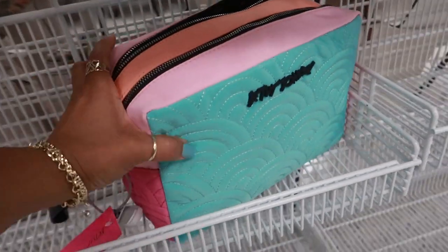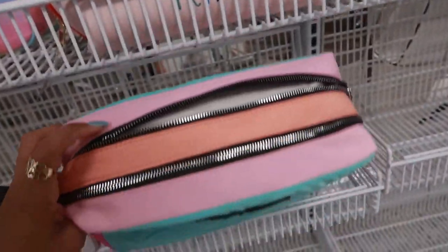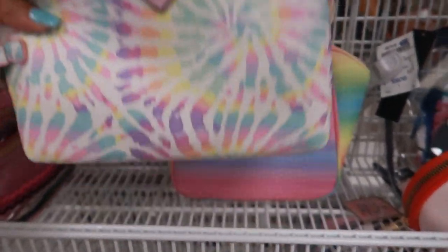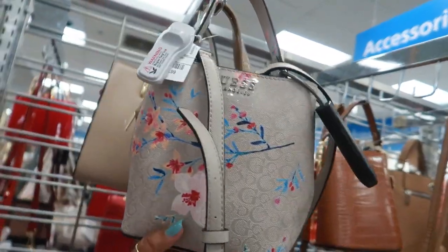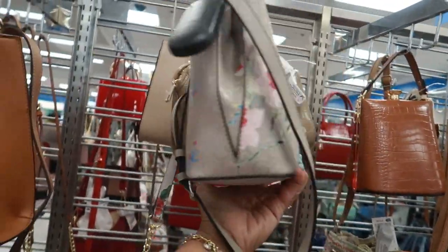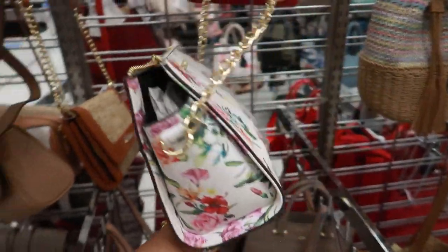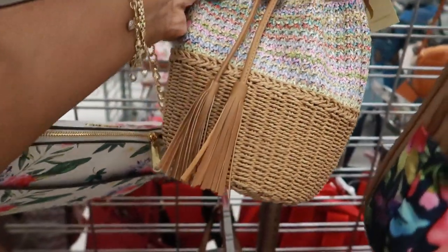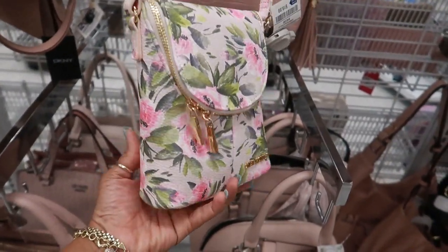This Betsy Johnson bag is $16.99 — that thing is big too. I like the colors on that, and it has the double zippers. You have this one for $8.99 or that one behind it — look at those pretty colors. Look at this little Gus bag, kind of like a mini bucket bag, $29. I haven't seen one made like that with a little floral print. Steve Madden? Yeah, $20. And that one right there is $23. Another little floral Steve Madden right here for $20 — kind of cute, little crossbody.